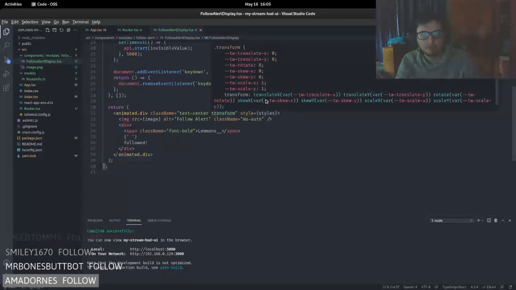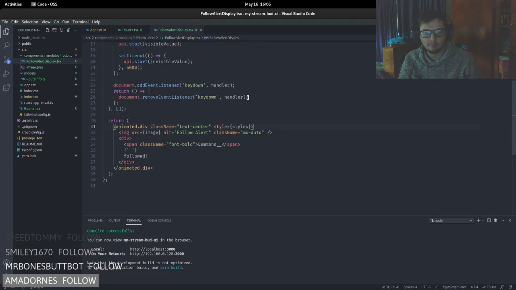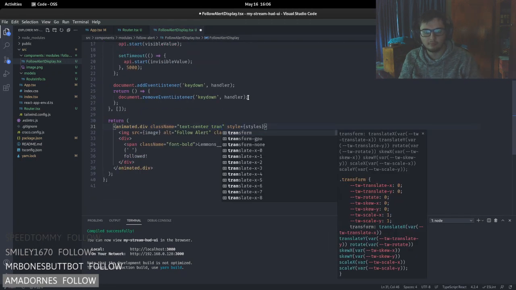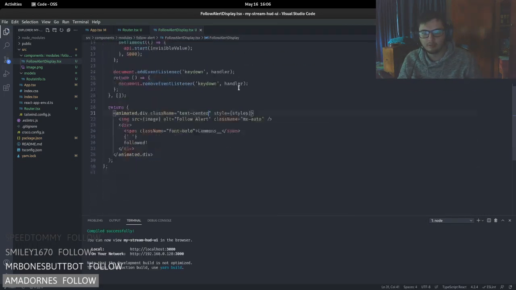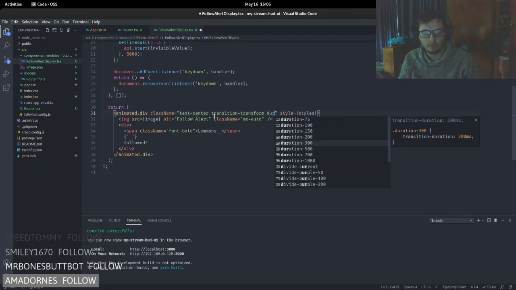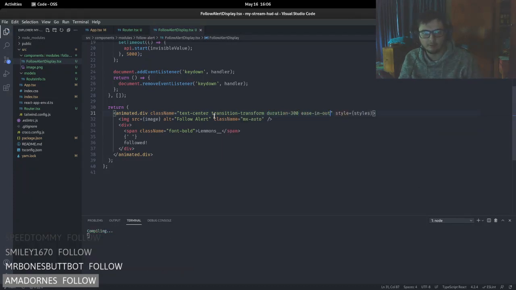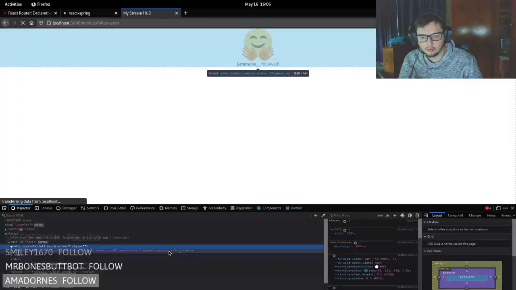What does this do again? Oh, this. Okay. How do I animate transforms again? Is there a repetition? Okay, there it is. Duration to 300 and ease in out. Okay, press it. Still not animating, which is sad. It's just doing opacity now.